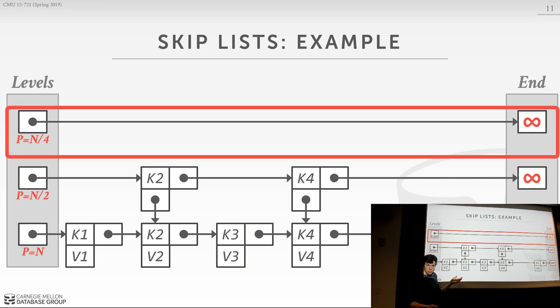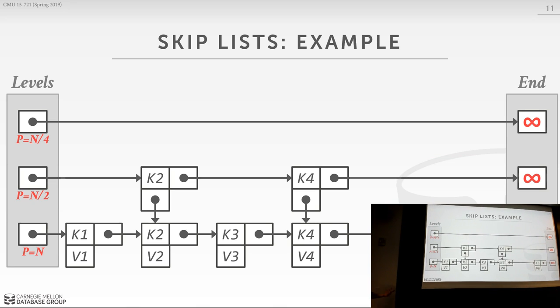In skip list parlance, this little vertical stripe where you have entries for the same key is called a tower. So at this level here, I have K2. It has a pointer to go along horizontally to the next key in this level, and also go vertically down to my own key. You can't have K2 point to K3 from one level to the next. It always has to point to the same key.